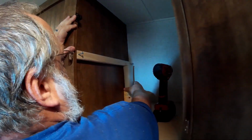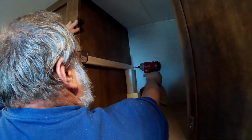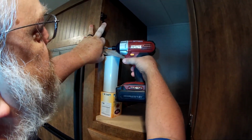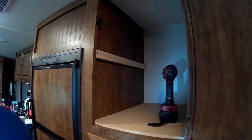So I'm gonna do the back one first this time. Second one up the front. Now it is secure. You turned it the wrong way. It's not square. It's rectangular. That's right in there. So I'm gonna take a couple smaller screws and put them in through the top.